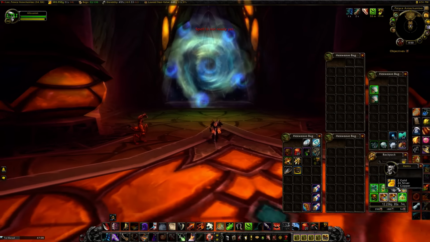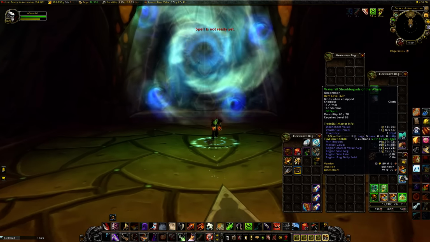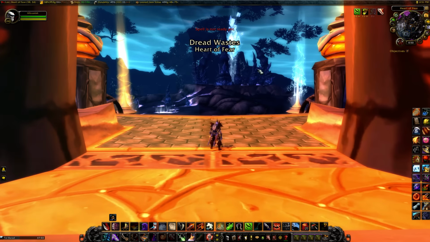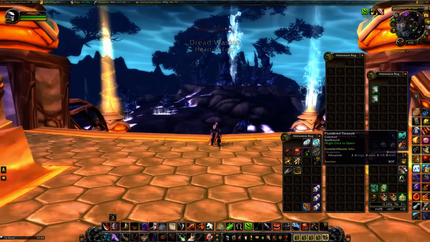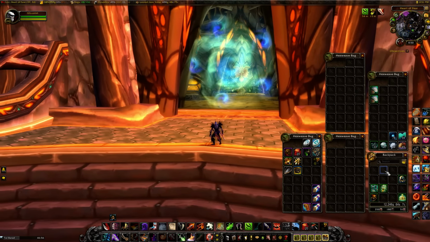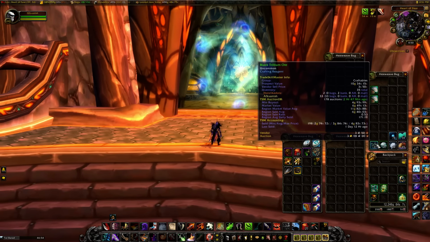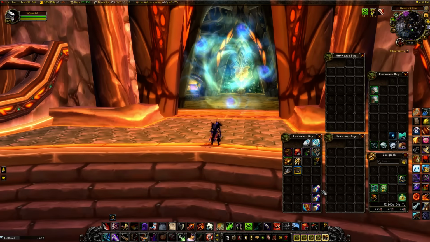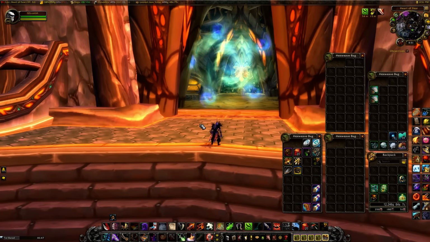Overall, I've been making on average from this, depending on how many epics or how many patterns I get, about 25k in an hour here. Most of that being just raw gold. The rest of it is going to be coming from selling all the materials and then selling the epics and the patterns on the auction house.